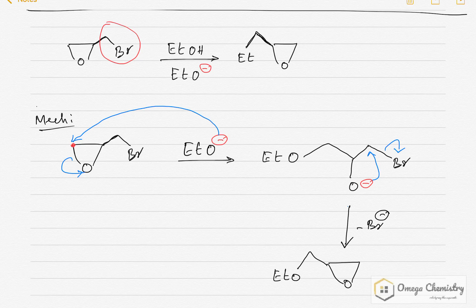However, in the intermediate, the oxide ion goes for a nucleophilic attack on the methylene carbon. This carbon, and subsequently bromide will be eliminated. And the ring closure happens again. This reaction does not follow Williamson's ether synthesis, but it is an example for neighboring group participation in substitution reactions.